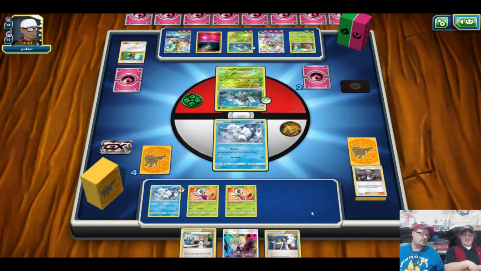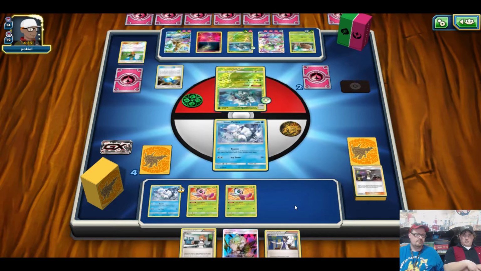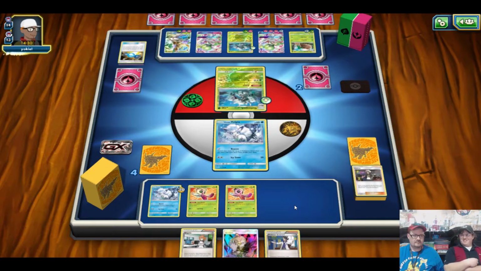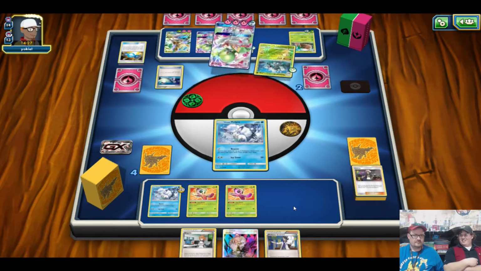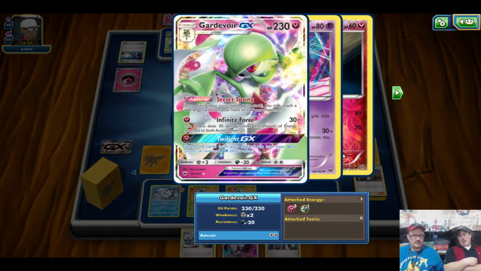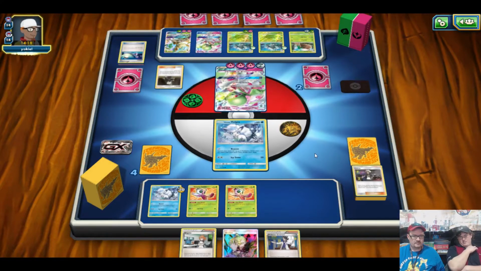We deck ourselves, or do we let him knock out prizes? Let's deny him the prize. Let's deny him the prize. We'll knock ourselves out. Okay. We'll self-destruct. I hate it when they do that. Oh, I guess not. Actually, we'll do it anyways. We'll deny Gardevoir the victory. That we will.